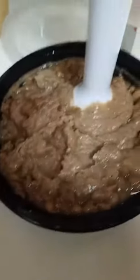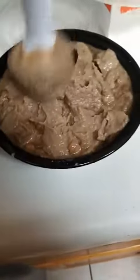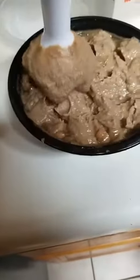Like at the Mexican restaurant, except these don't have lard in them. You know the refried beans at the Mexican restaurant have lard in them, right? They have lard in them? Lard? Mm-hmm. Never heard this.